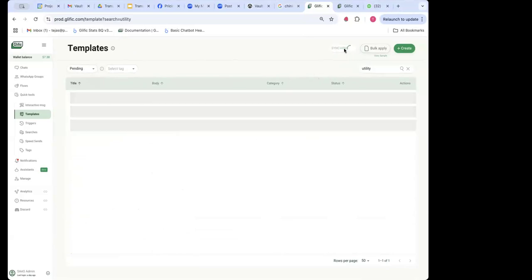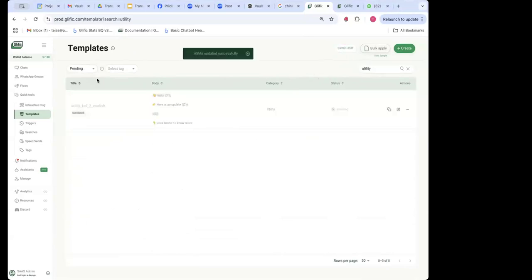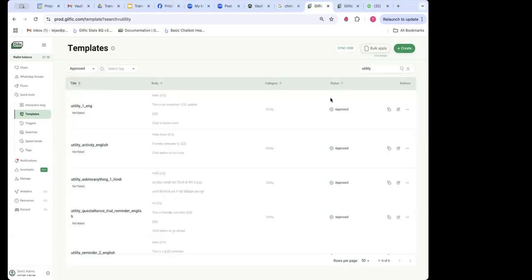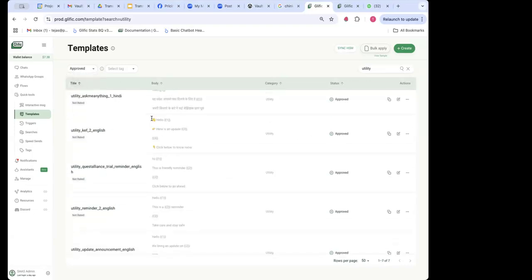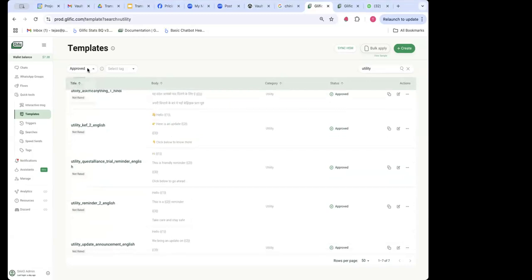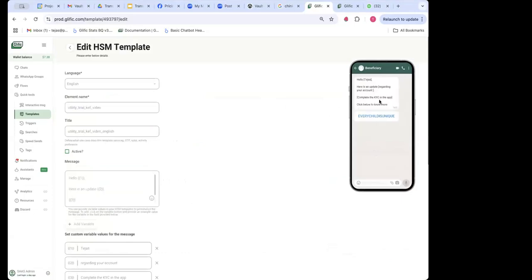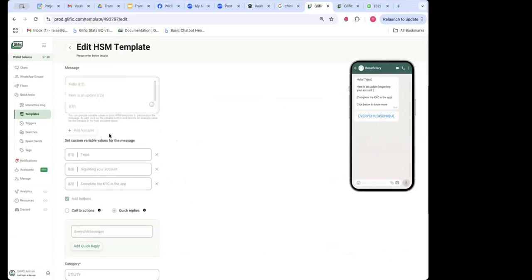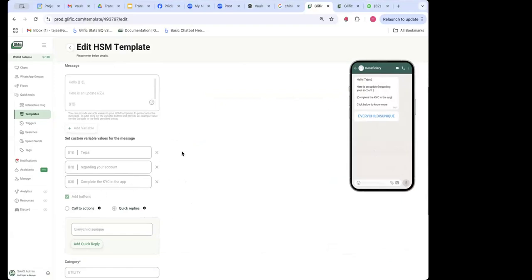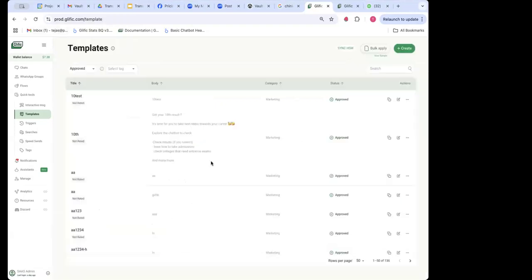Like I said, it's not an exact science, but we can play around with the content a little bit. But this one, see, exactly the same thing got approved, so we can use it. So emojis actually didn't matter. Maybe the word that I used in this one created some issues, like "complete the KYC in the app." Maybe, I don't know. It's not exact, because I applied the same thing two times and nothing much was different. But essentially, that's how you can then use it.